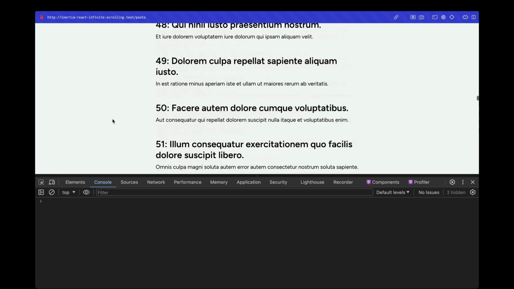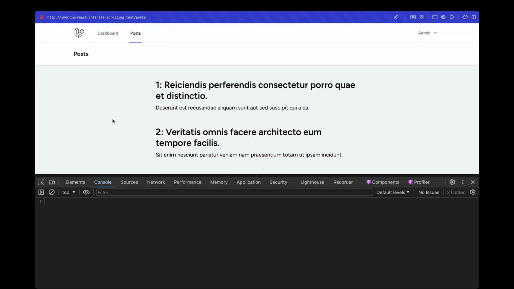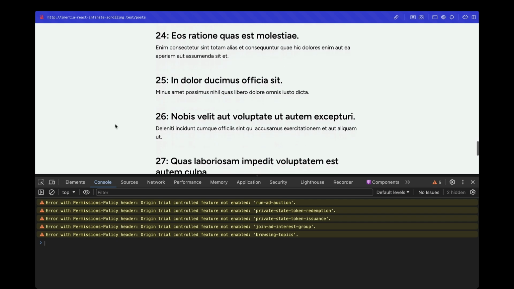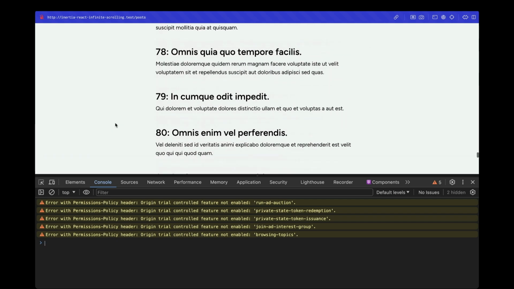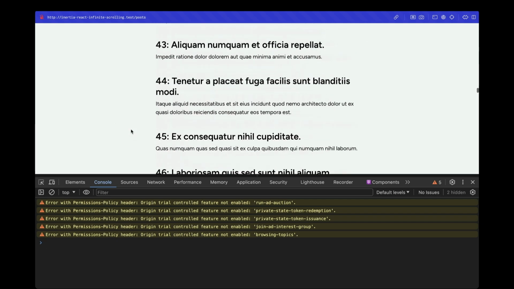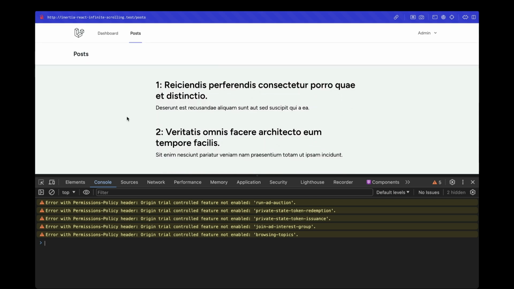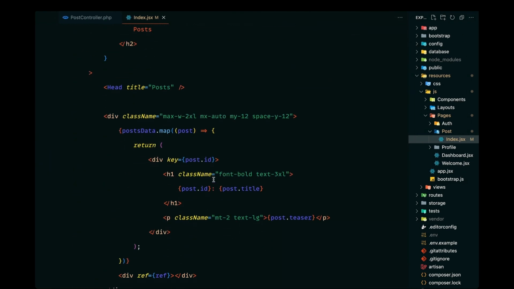But there's one small improvement that I still want to apply in here. That is, when we are loading additional data, then as you can see, there's a really small jump that is happening when trying to load the data. And we can fix that by applying some tailwind classes to basically shift the element a little above its original position. And that would basically allow us to preload the data before the user reaches that element. And you'll understand what I'm actually trying to say. So let's quickly go ahead and apply that class.